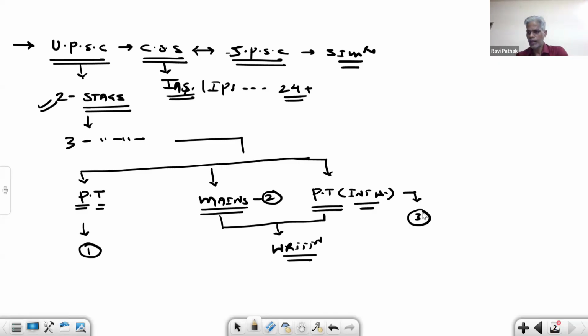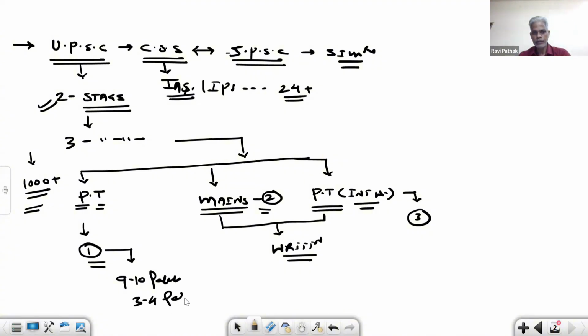So this is how we have to go ahead as far as the stages. I know most of you might know it, but since this is the beginning of our session, especially the orientation, we include those people also who might not be familiar with this. Now, all three stages are basically elimination rounds. Suppose UPSC for 2026 is publishing around 1,000 vacancies. Generally in the first stage, 9 to 10 lakh people fill the form every year, but around 3 to 4 lakh actually give the exam. So the number of forms is more, but actual applicants who write the PT are close to 3 to 4 lakh.